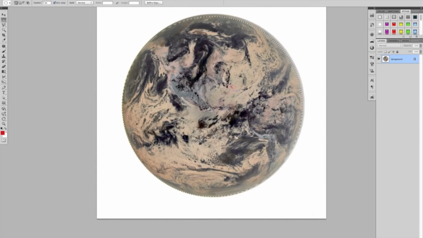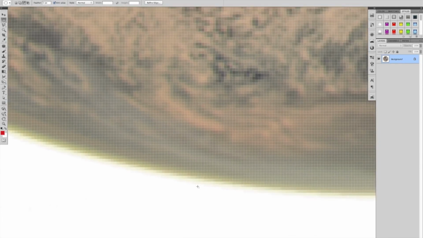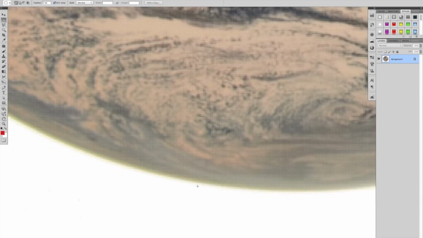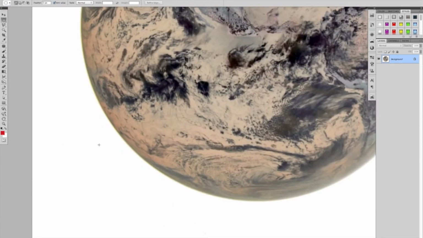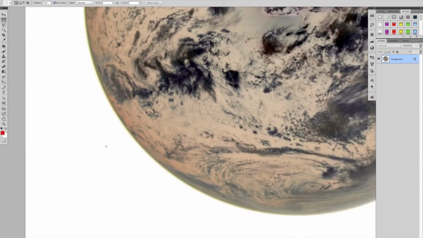The marquee tool has a very distinct stair-step shape in the pixel definition. And as you can see here, NASA's image, as you toggle around between the feathered edge, the stair-step matches perfectly with an exact sphere. That means they used Photoshop to delete the background, but they didn't do a very good job. As you can see here, there's a bunch of little random pixel anomalies floating in space.